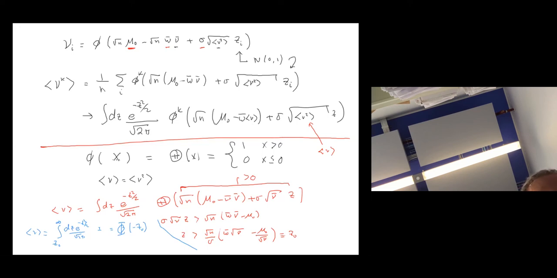But at this point, it's sort of easy, right? So nu bar, nu equals phi of minus z naught. And for z naught, we just stuck this in here. So we still have kind of a hard problem. We have to solve for it self-consistently, but it's not really that hard to do.